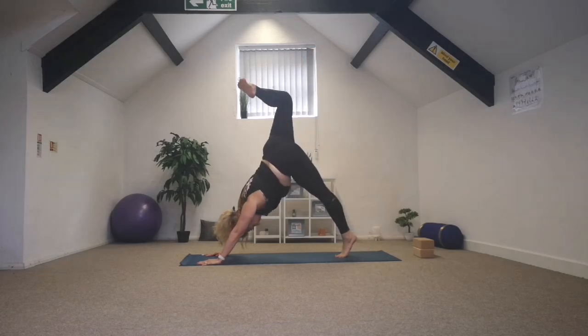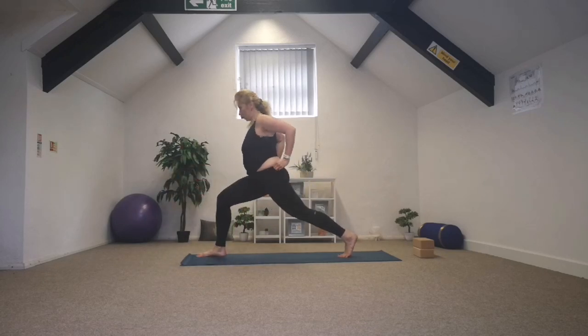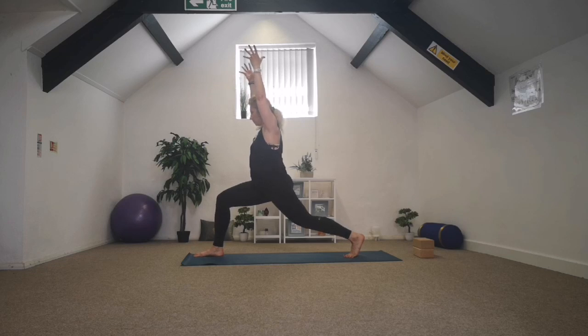Lifting the heels up, take the right leg up and bring the knee to the chest, stepping between your hands. This time we're moving to the high lunge. Place your hands on your hips. Settle in. And when you're ready, extend your hands up. Bring your hands to prayer position.